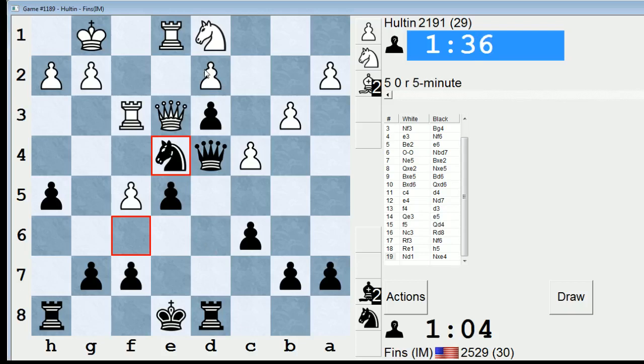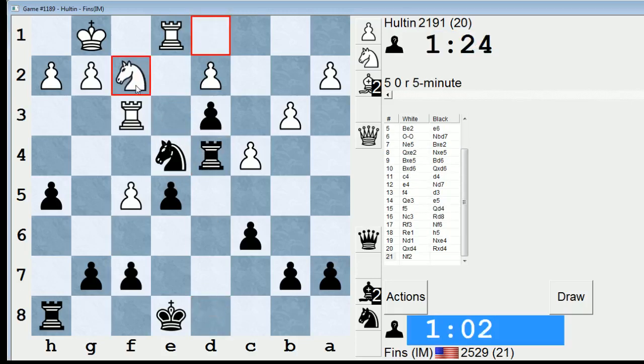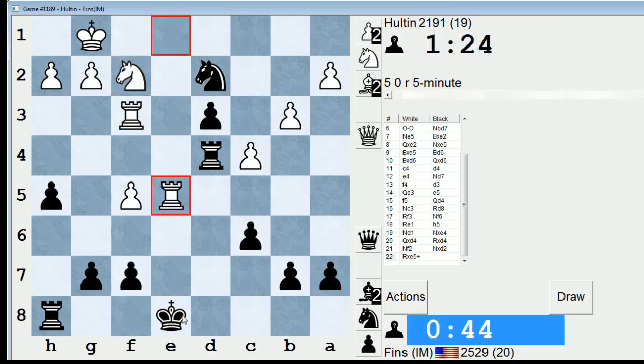I'm also threatening to take on d2 now. They could play, after the queen trade on d4, they could maybe play knight f2. And if I take on f2, they have rook takes e5. So I'm thinking I should take here, just hoping that my knight doesn't get trapped. Knight takes d2. My knight might get trapped, though. I don't think it will. Okay, let's do this. Check. Okay.